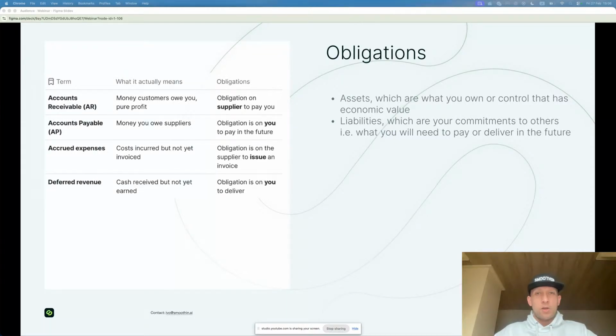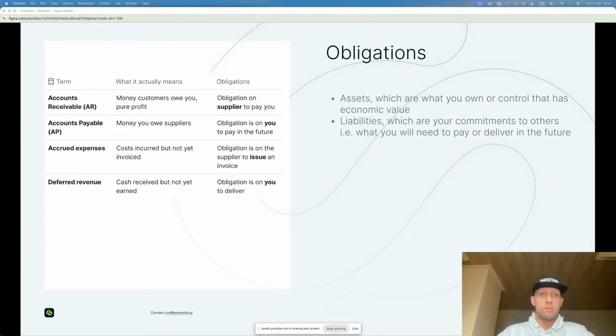And obligations. So you can also think about it from a perspective of, to estimate a company's value, what we want to look at is not only how much cash is moving hands, but what are the obligations, what is the company obliged to do? What is it signed up for to deliver, and who owes what to them, right? So because of accrual accounting, they came up with 4 key terms that you need to know about.